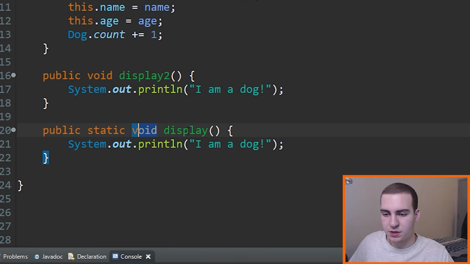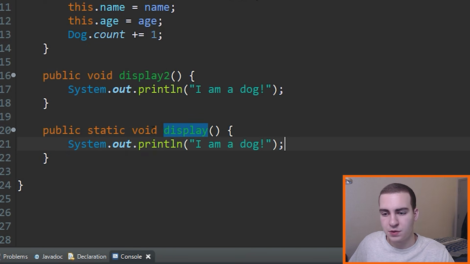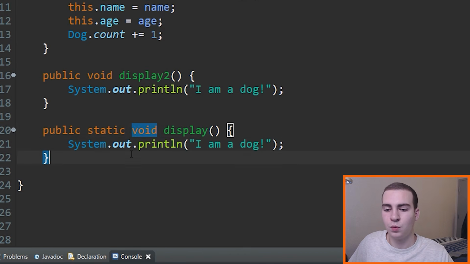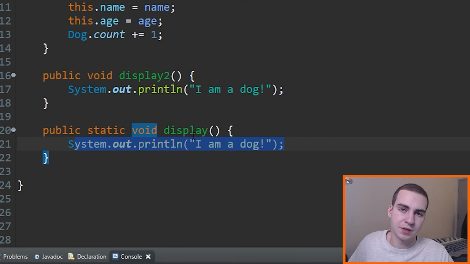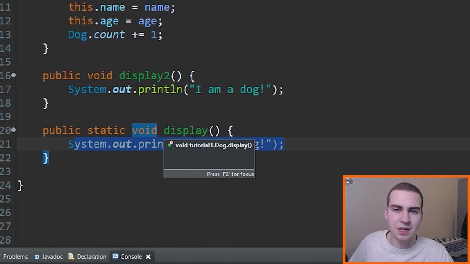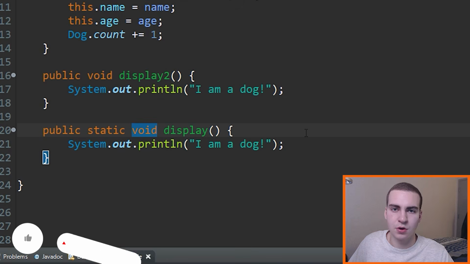I'll quickly go over what this void does one more time in case anyone forgets. Remember, in our functions we can return values. When you put void, all this does is say we're not returning anything, we're just going to do something, right? So we could be manipulating an array, or in this case printing something out to the screen, okay? Or maybe getting input from the user, but we're just not returning any value back to the call statement.